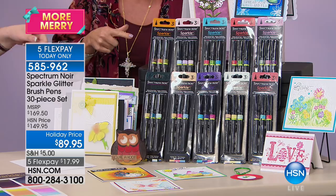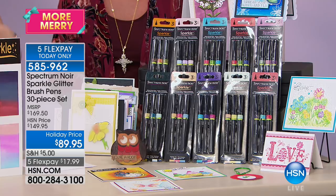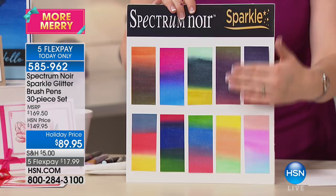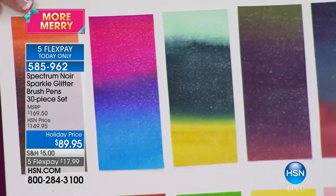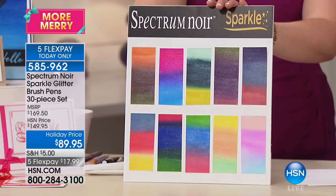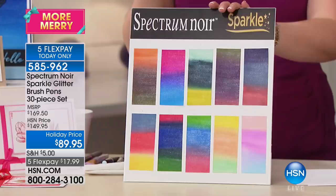Perfect. Well, if I show you the actual colors, and bear in mind, none of these pens are refillable because of the technology I'll explain to you. Oh, these are the color sets. Now, between them, you'll color every single shade that you need within the spectrum. We've blended each one of the sets from one into the next, but if you just look through, you can see the intense sparkle that you've got there. You've got mixes of vintage colors, of your primary colors, of your brights. I've tried to give you every color under the sun so that you know they'll work together. It looks like you have 6 steps that it took, doesn't it? To get this end result.